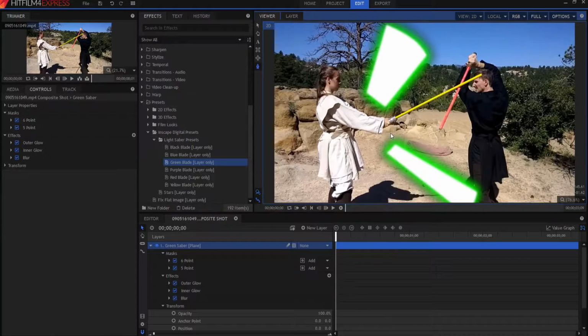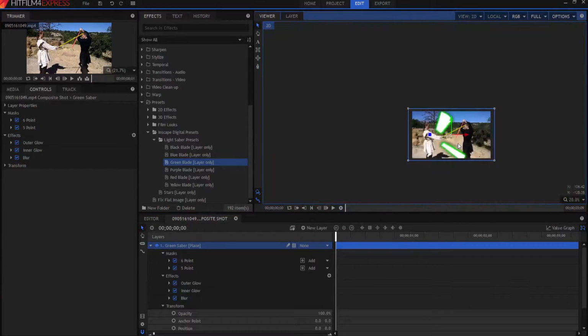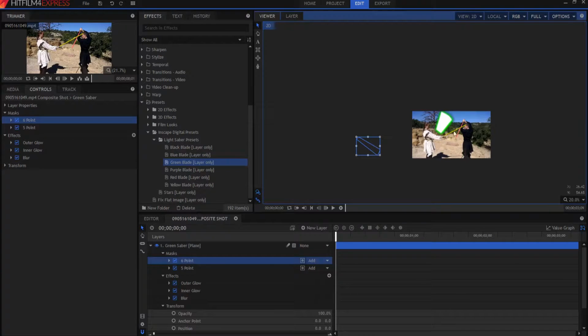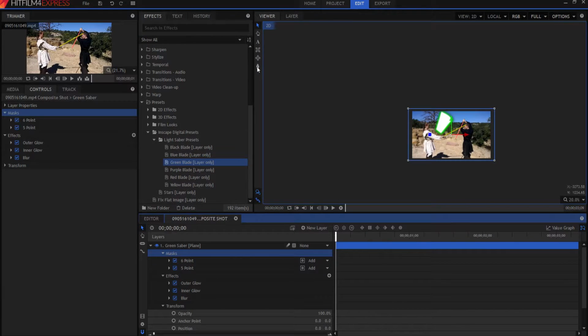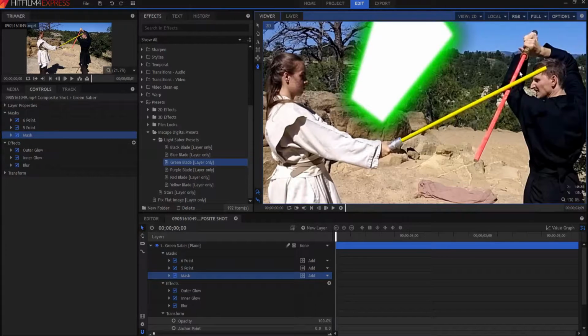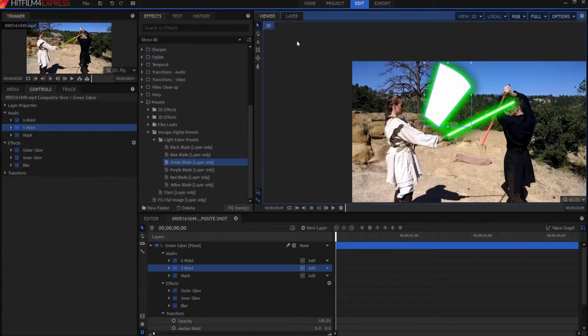All right, now that I've done that, I'm going to take my 6-point mask and just move it off to the side because I'm not going to need it at this moment. I'm also going to create a 4-point mask because I probably will use that to start my masking blade with. Okay, just like that. Yeah, that looks pretty good. So my 5-point mask, I'm going to grab it and move it off to the side. Okay. All right, so now there it is.